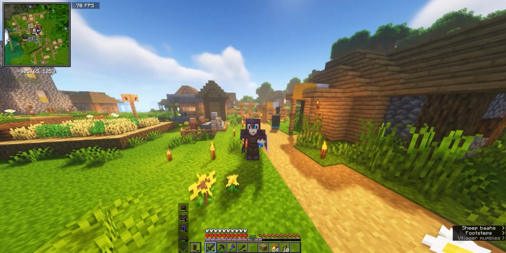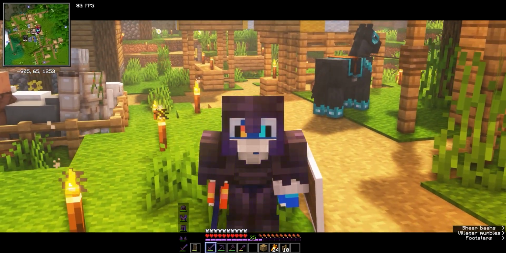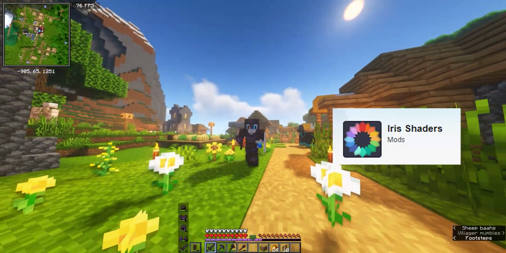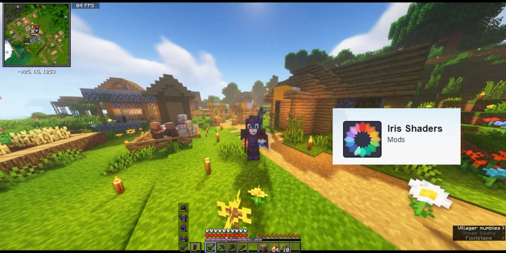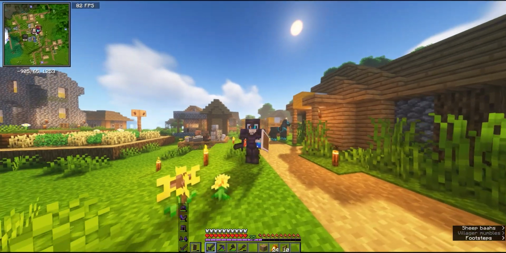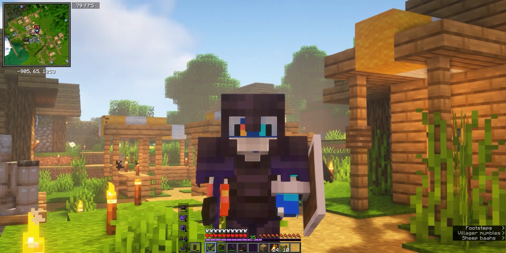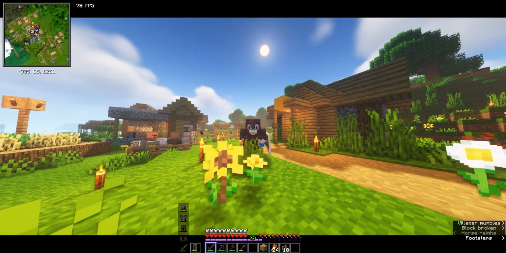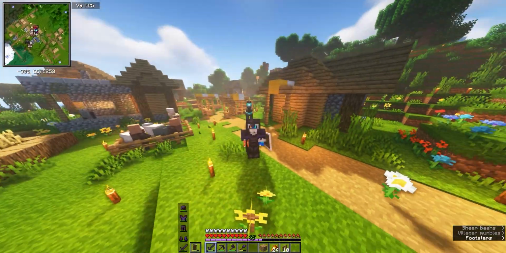SMP Vertex here, and you can see that there are bars coming from the top and bottom. I updated the Iris Shaders mod for Fabric, and I don't know what happened, but this is interesting. Anyway, it looks like if I sneak, it happens like that. If I zoom in, nothing happens. If I sneak, it looks like something dramatic is happening. Okay, so anyway, moving on.